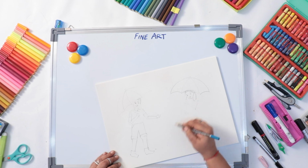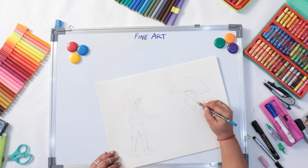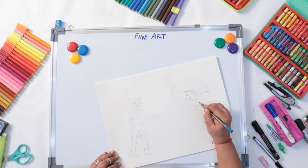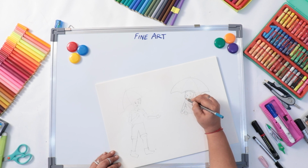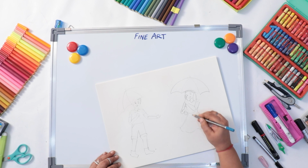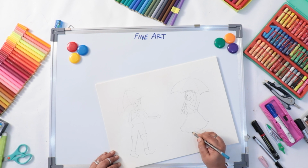She's holding the umbrella. I've done the stick figure first. Rod, neck, shoulder, another hand. When she's walking, one leg is straight and one leg is moving.